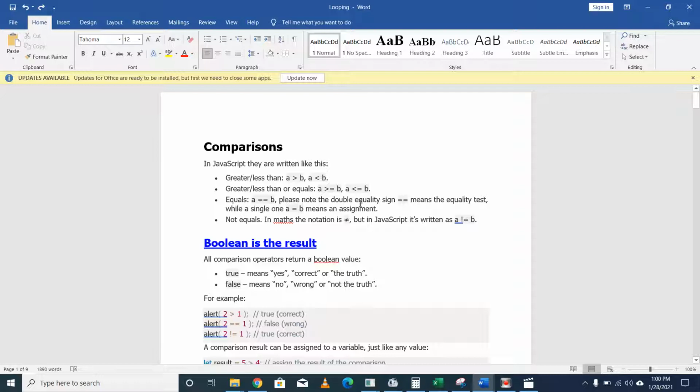Please note that the double equality sign is used for the equality test, while a single one is used for assignment.